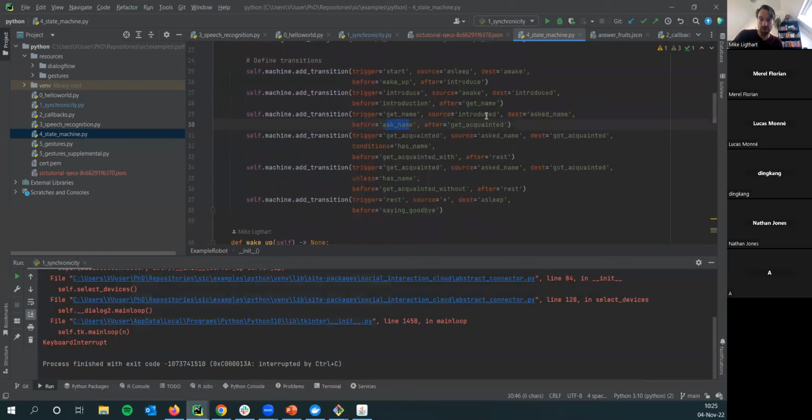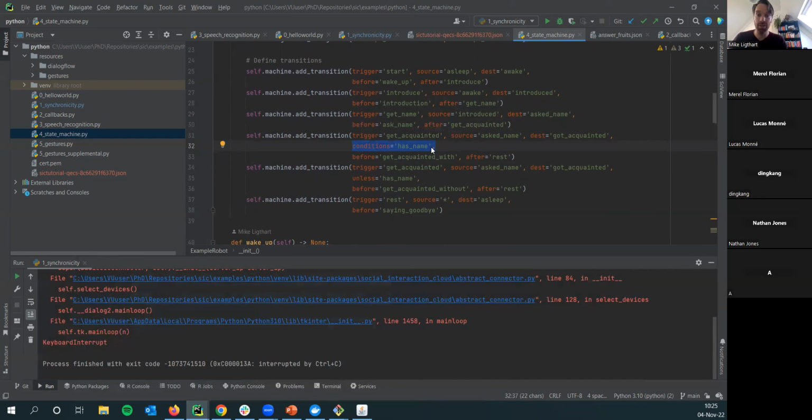And so on. There is also something we can use: conditions. Now we actually have two different state transitions that have the same trigger, namely get acquainted, which is triggered here. And that's dependent on whether the speech recognition attempt actually succeeded.